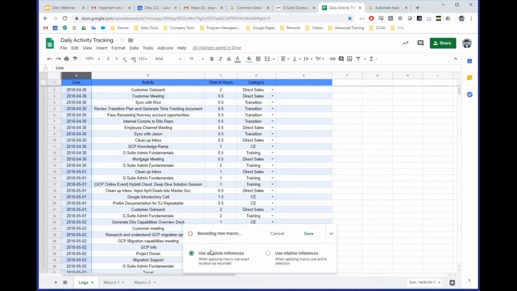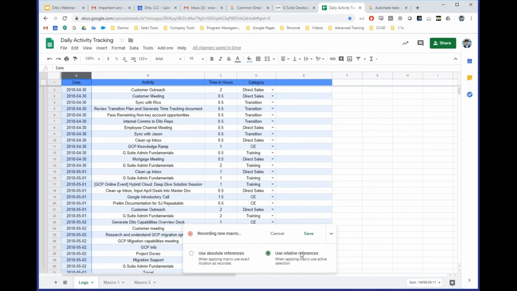But if I want to use relative references, this can say, if I'm selecting cell A1, then I want to bold B2 and B3, or as an example, you run the macro in reference to the cell that I select.